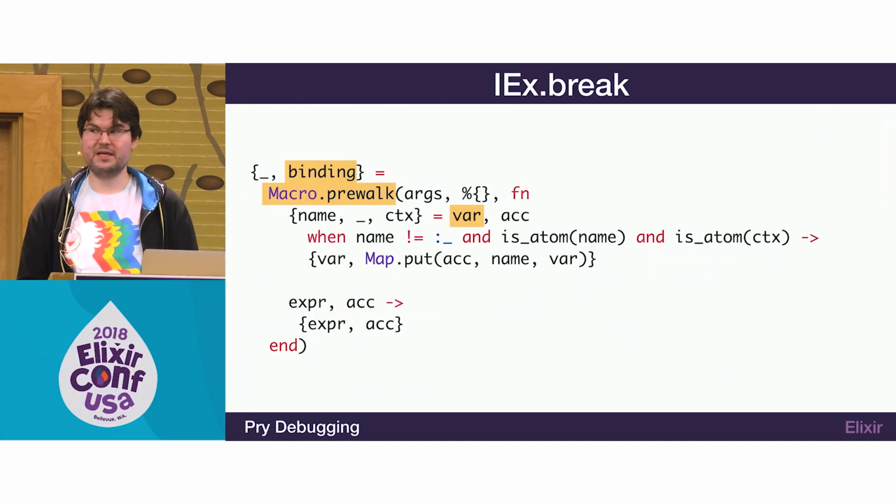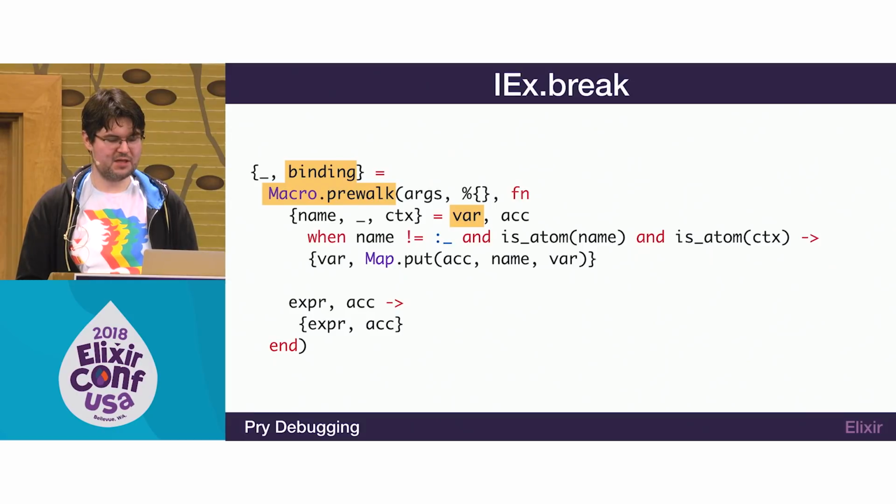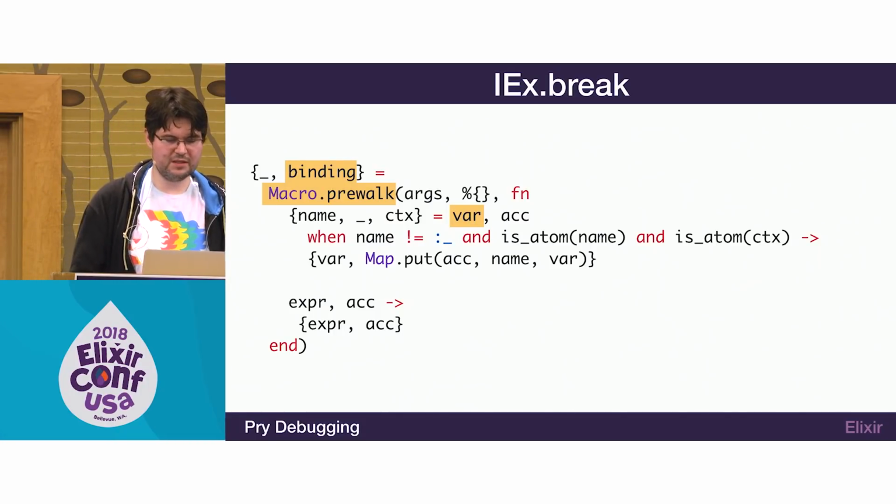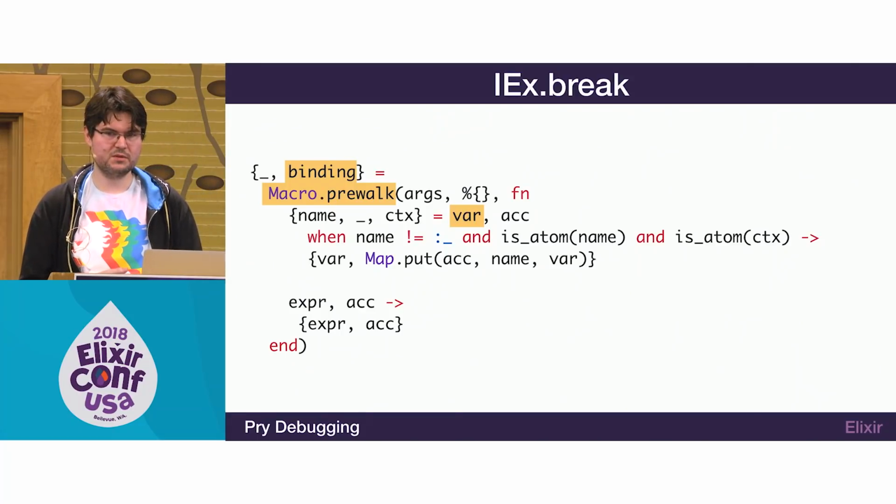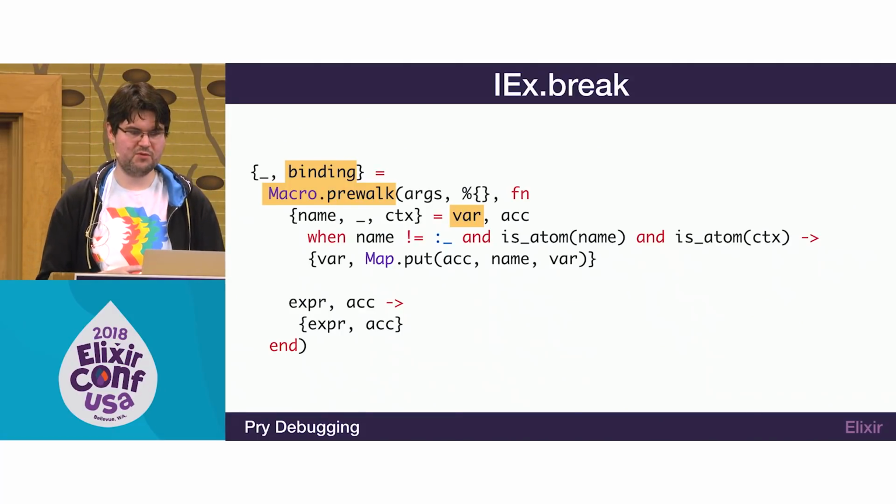To get access to the binding in the pry shell, instrument_clause leverages Macro.prewalk to find variables and fake a binding. It's called prewalk because if you ever had to do tree descent algorithms in a computer science course, it's about whether you walk the children first, or the left child first, or the sibling; it's that sort of naming scheme. Most of the stuff in Elixir seems to use prewalk always, so it's probably your best choice if you have to do anything weird with macros.